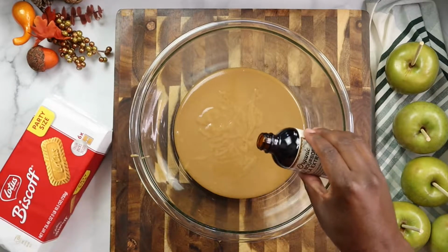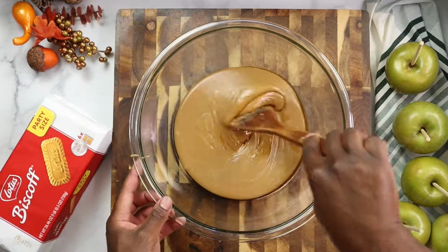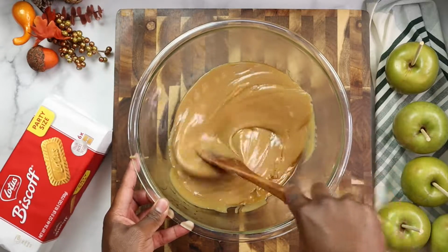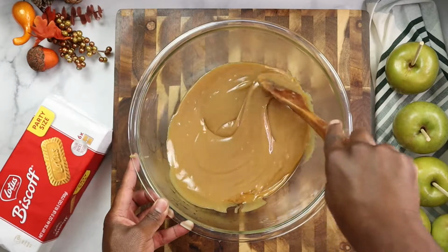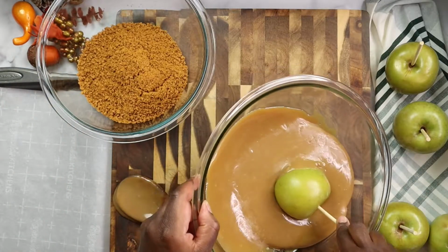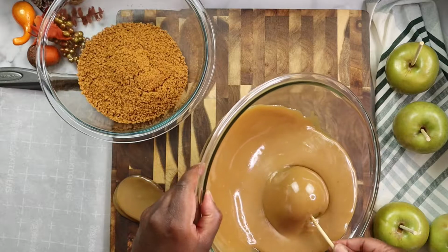Go ahead and add some vanilla extract. This is the bourbon vanilla extract for the adults. Hey, y'all know what it is. And again, 190 is when you want to go ahead and start dipping the candy apples into the caramel. As they say, ain't nothing to it but to do it. That quick, we made our own homemade caramel, and it's going to taste 10 times better than anything in the store.